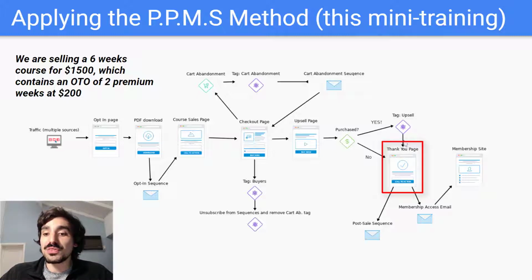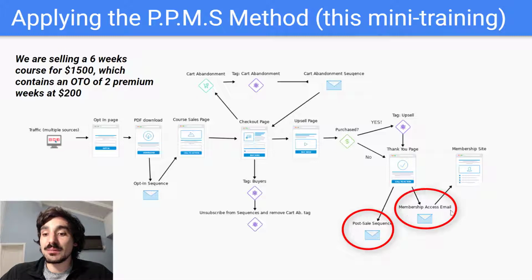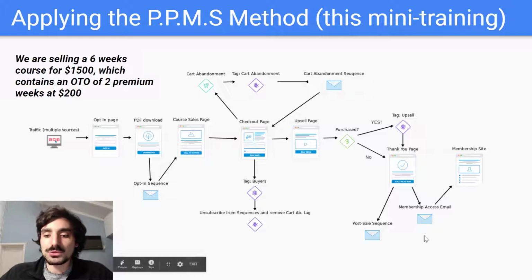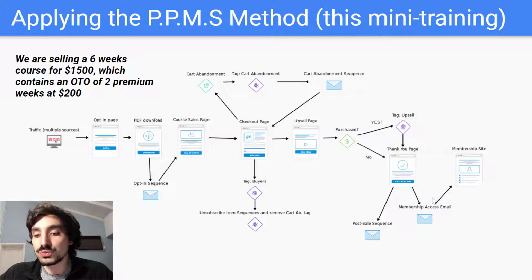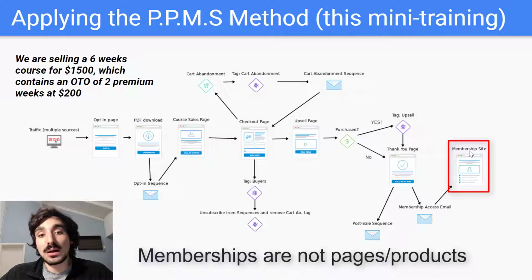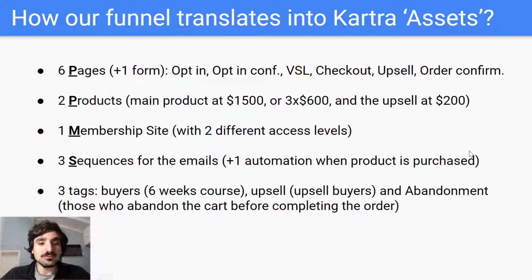And they will be led to a thank you page, which will eventually trigger a post-sale sequence and a membership access email in which they will get the login credentials. Don't worry too much about this, because in the membership video, I'm going to show you how this works. And finally, they will get access to the membership site, which for your information is neither a page nor a product. So we need to configure that separately. That's why I created the membership video.